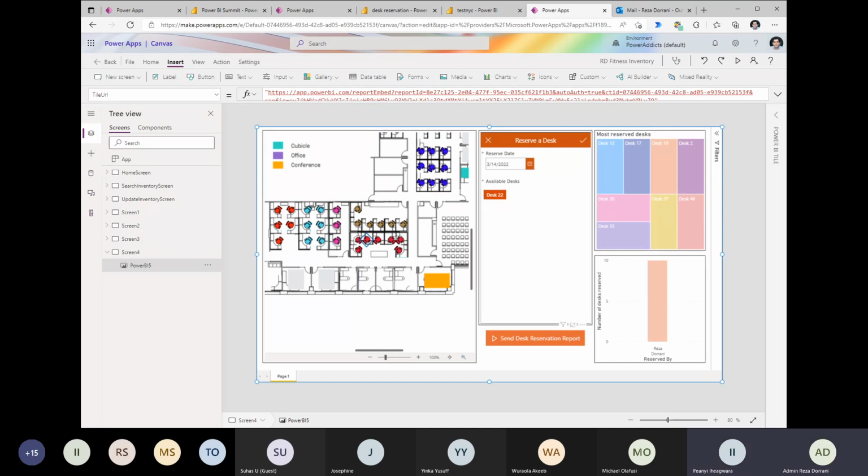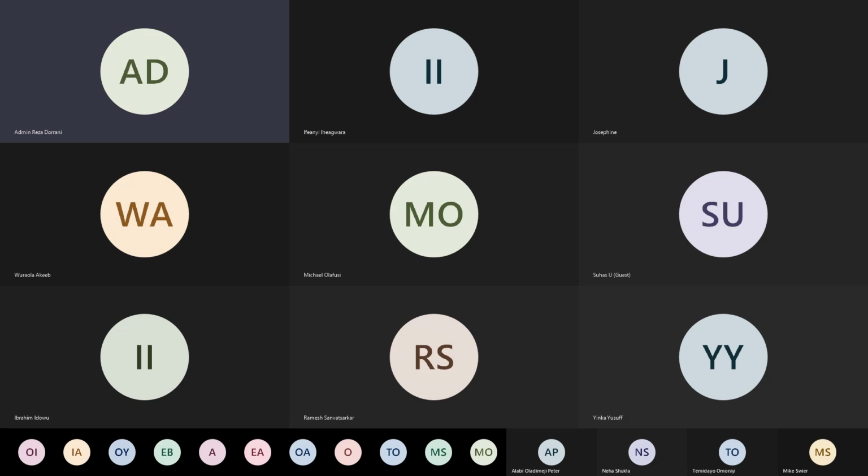Okay, so the last question. Somebody asked if you can show how you added the initial data source, the database. Like, how did I start with that? I guess that's the question. Yes, let me try and see if I can show that part.